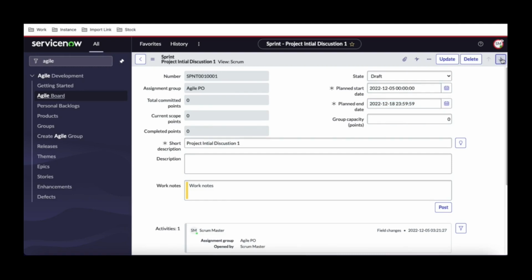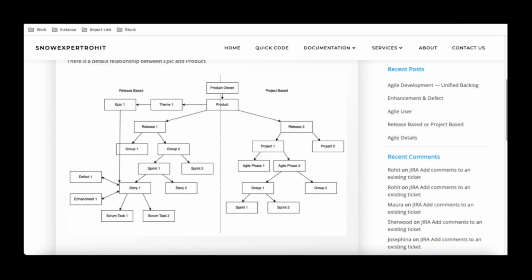And the second sprint is where, after the first sprint ended, this is the second sprint start date, and this is where the second sprint ended. So this way, for a total of 3 into 2, 6 weeks, they are going to discuss the initial project discussion, documentation preparation, everything. One thing you have to notice is that the groups directly have access to the sprint, and the sprint has the stories.